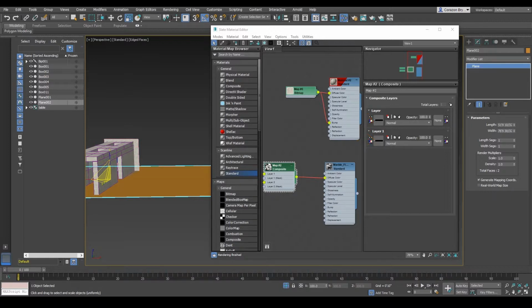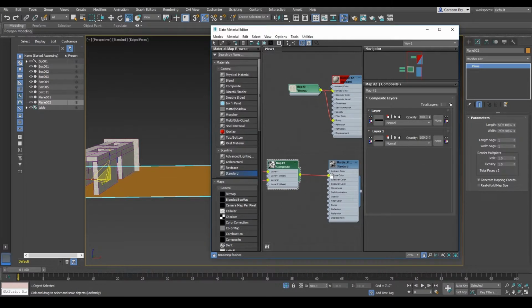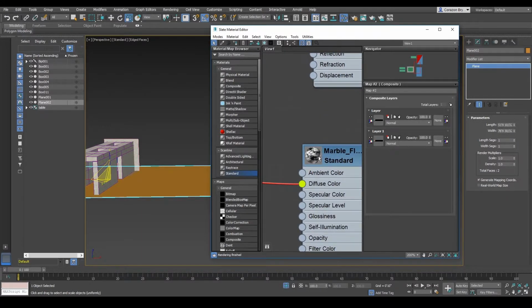Okay, now how do you blend it together? Because if you zoom in here, you see the sphere, it's not showing the floor, it's only showing the very first layer, which is going to be the dirt map. So how do you blend these in so you're going to see both textures? All right, watch closely. All you gotta do is go to the first layer, which is going to be the dirt map, and you're gonna click on the drop down triangle for the blending mode. So click here and then find multiply right there.